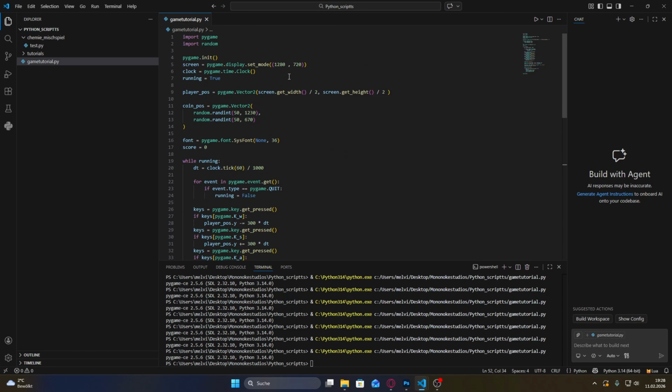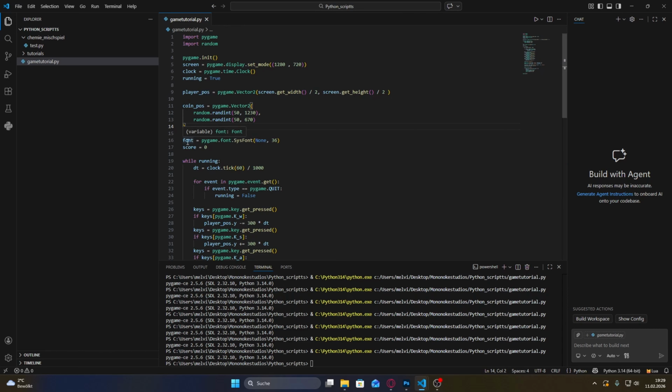This is how it looks. We have our imports at the very top. We start our pygame init. It's running true from the beginning, so you don't have a menu or something; the game starts instead. The clock is for the frames per second. This is the screen size, the player position. I already explained you can call this Matthew if your player name is Matthew or whatever. And the coin position, you don't need position, you can just put coin or whatever you like.